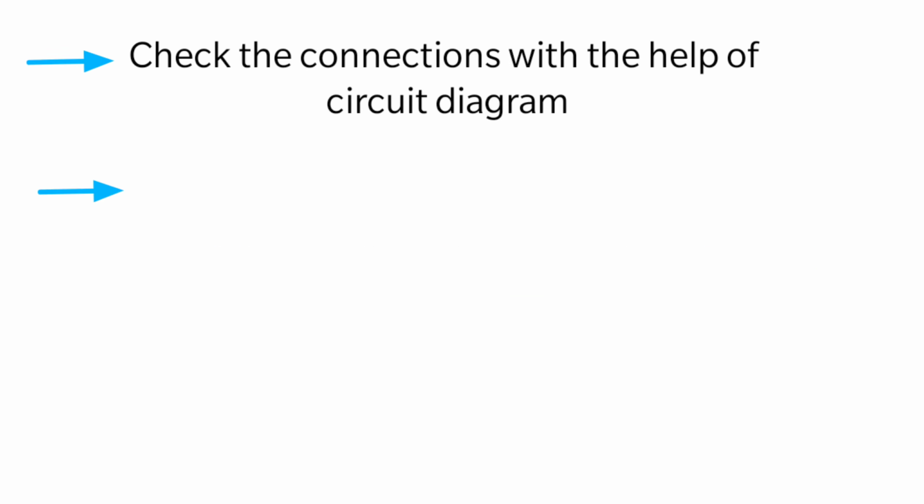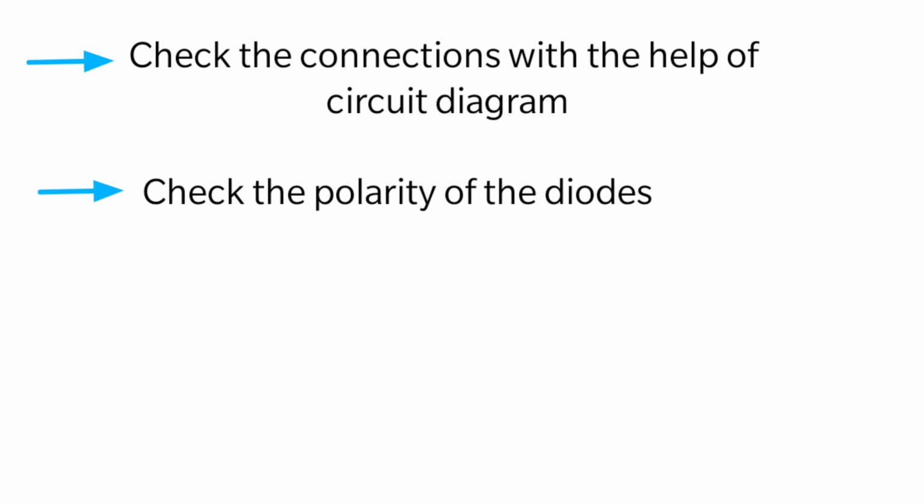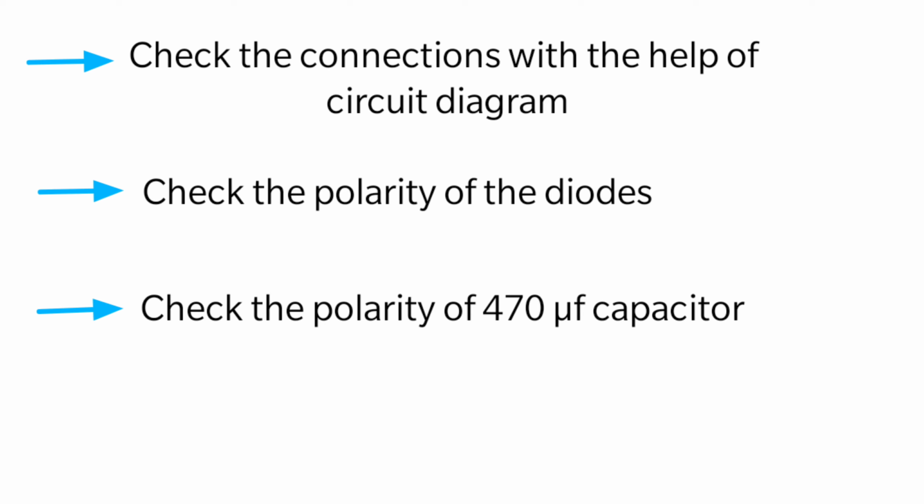Check your connections with the help of a circuit diagram. Check the polarity of the diodes. Check the polarity of the 470 microfarad capacitor.